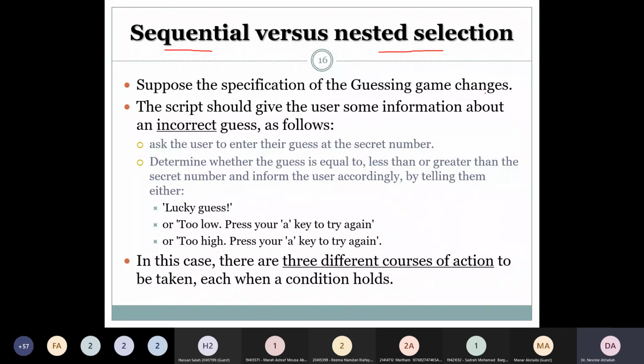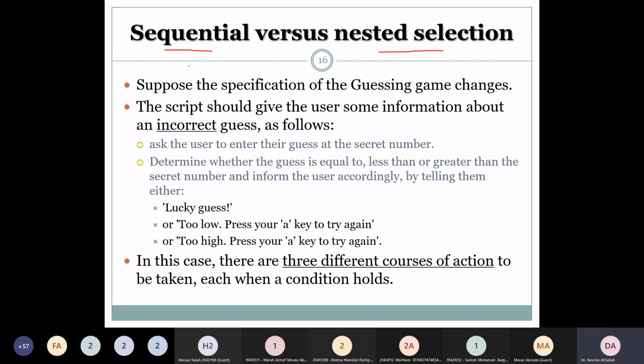The script should give the user some information about an incorrect guess as follows, some explanation to help the user guess the right number. So I will ask the user to enter their guess at the secret number.